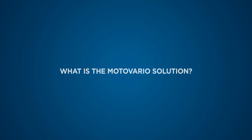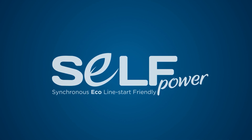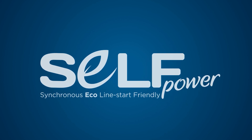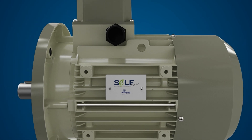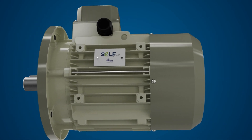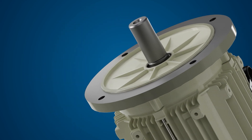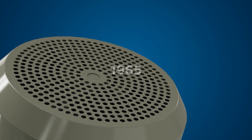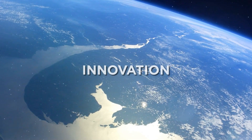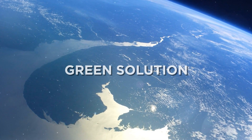What is the Montevario solution? What is Montevario doing for our planet? Self-power is our answer. We provide the tools for change, and we are doing more, because self-power goes beyond regulation. Self-power is IE4 efficiency. Since 1965, Montevario continues to innovate in order to provide the best and green solution for all industrial consumers.